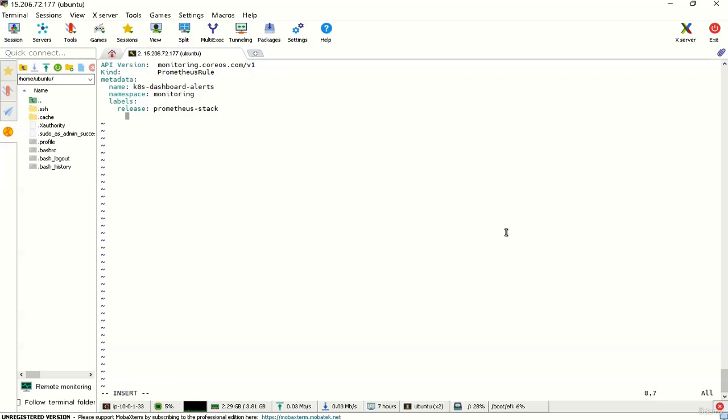Label is given. After that you have to write spec, right? Under spec you have to give groups. Under groups you need to write the name of the group. What name do I need to give for the group of alerts? Pod alerts.